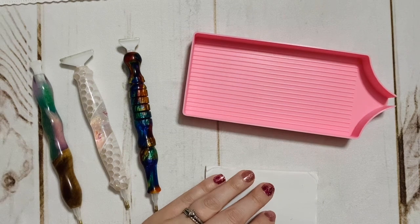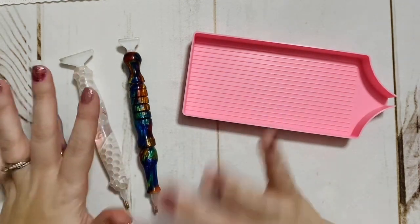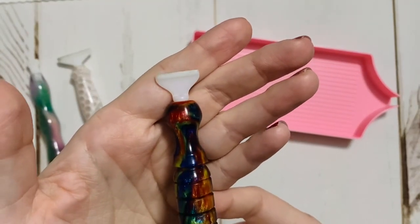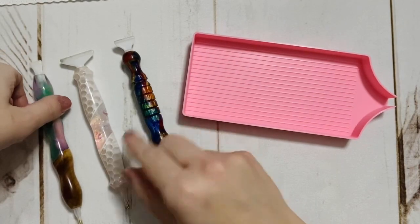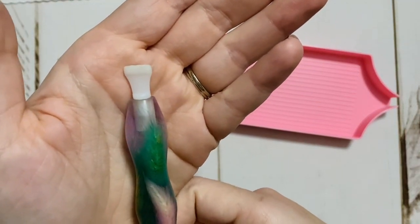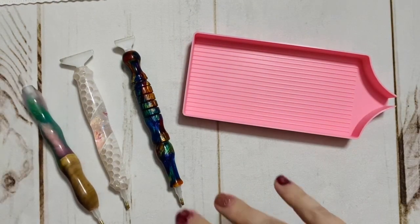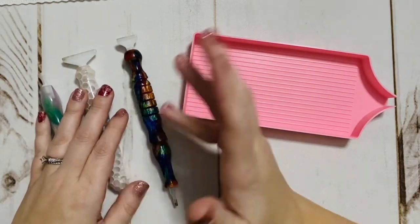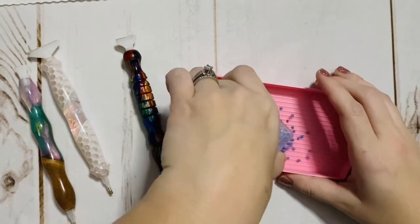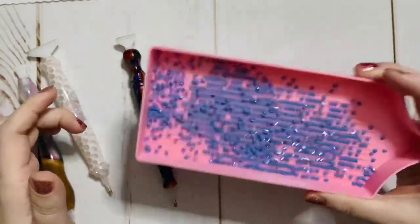So let's start with talking about how we go about picking up drills for multi-placing. For demonstration purposes I'm going to be using a seven placer. Multi-placers come in a variety of sizes — if you are brand new to multi-placing I suggest starting with a three or a four placer just to get your feet wet. It'll be easier for me to demonstrate the techniques with a slightly larger placer, so I'm going to take some drills and pour them into the tray.